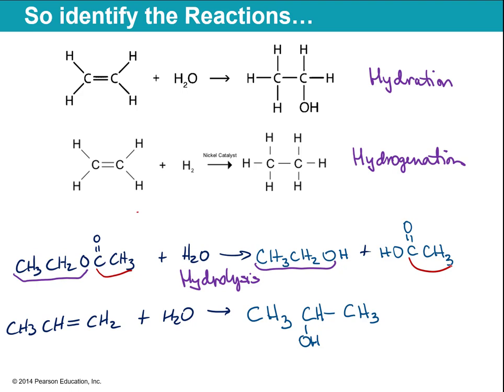So what's the last one? I'm adding what? So you see a double bond becomes a single bond. Am I adding hydrogen or water? Water. So if it's water, then this is hydration. So this is the same as that top one. See, the double bond plus water breaks the double bond, making that alcohol group.